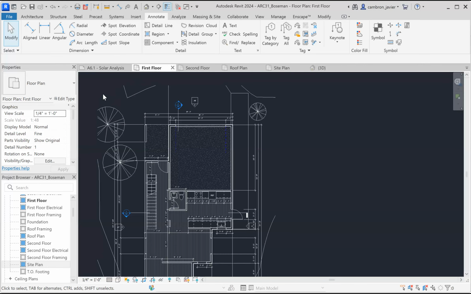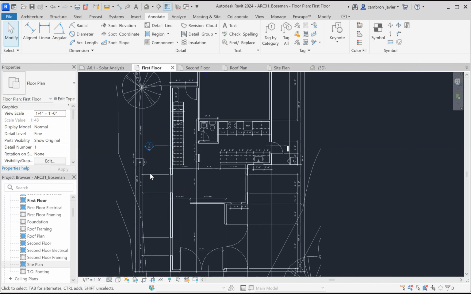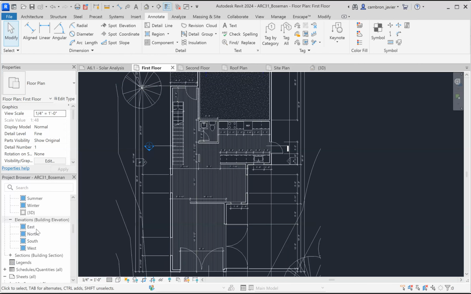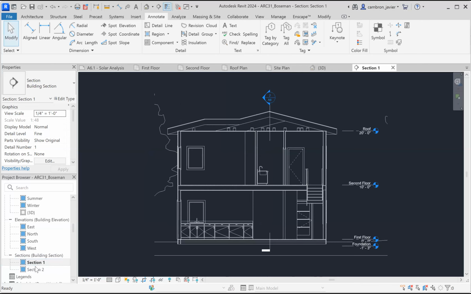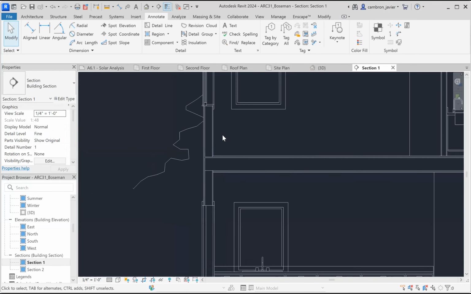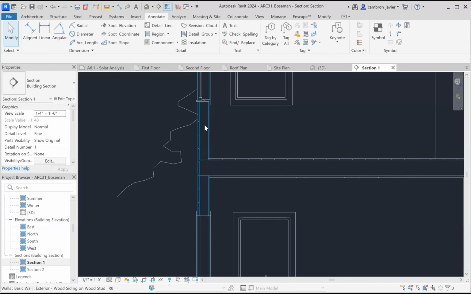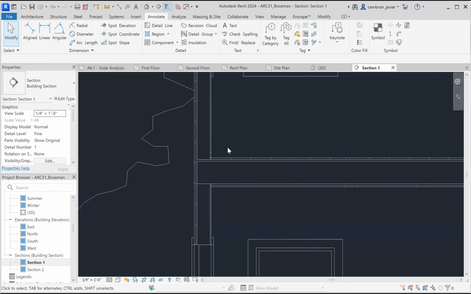Okay. So in a really brief example, that's what the detail line allows us to do. But we could do more than that. So let's do an actual detail. It's also really good to add any additional two-dimensional objects that you want in here that you don't necessarily want to model out. But let's go to a section. Let's just go to one of my building sections. Okay, so let's say I really wanted to show the insulation. I want to show the framing inside the walls or inside the floor. Well, I could use my detail line for that as well, right?